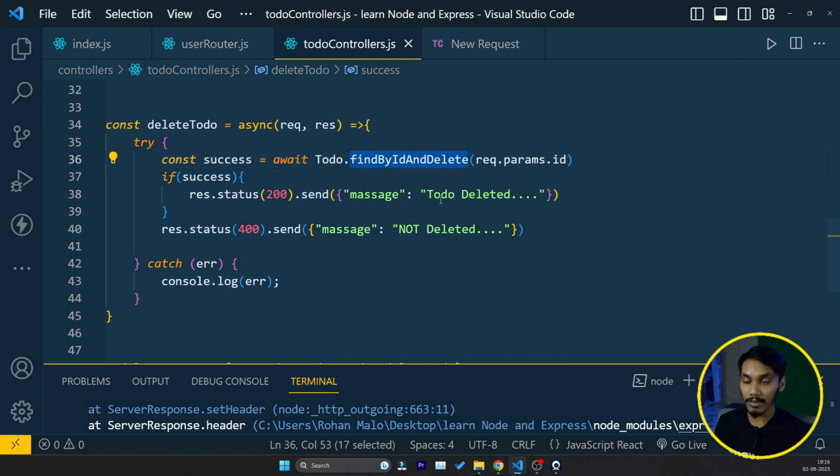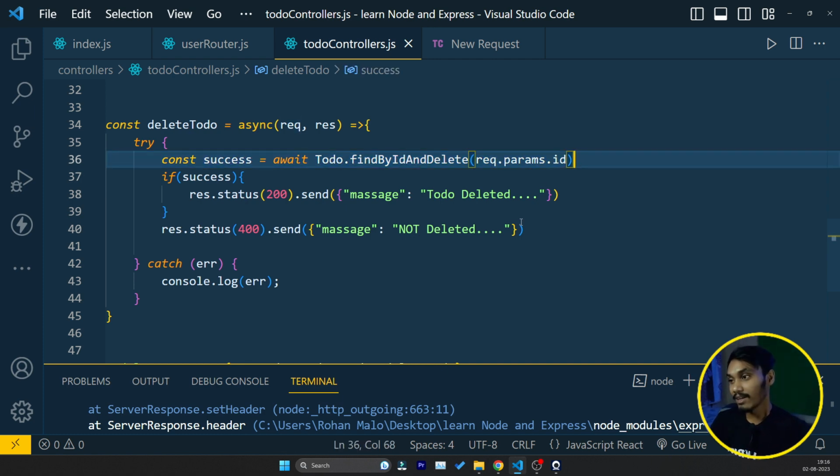This is something you need to browse sometimes. If you forgot the method name, whatever you have to do with the database, you have a method for that. You just need to Google it and find the method. That is super easy. It is just like someone giving you a function, and you just fill in the function and your work is done. So Mongoose is giving us this findByIdAndDelete function. We just fill in the data and our work is done.